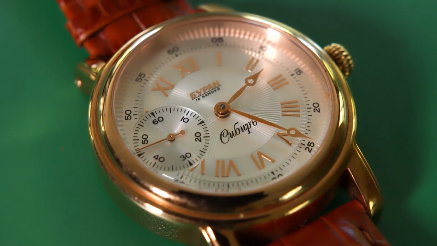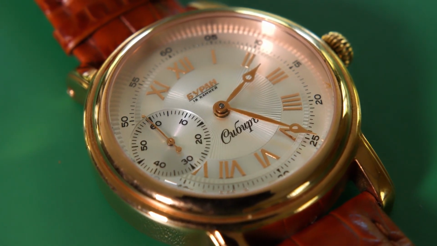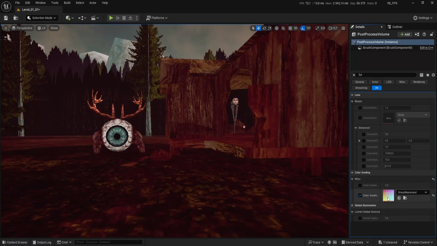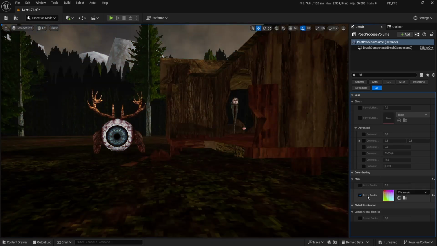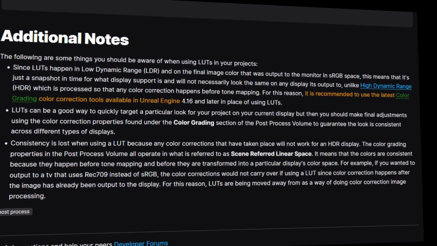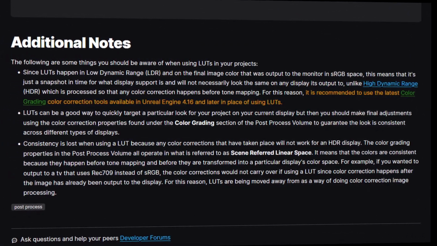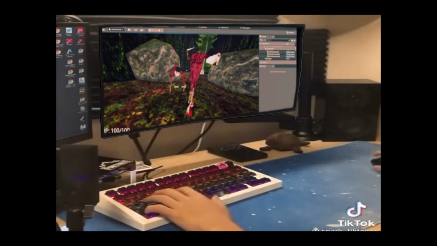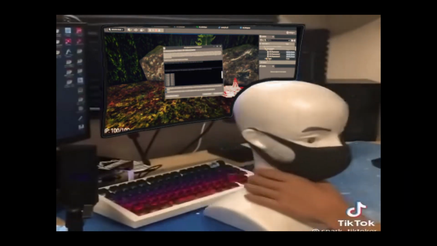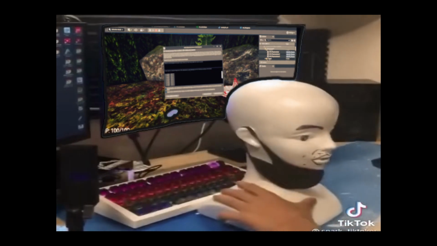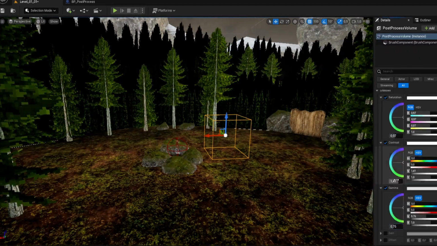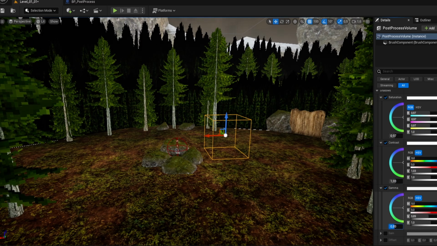In my free time, I've studied color theory, and by that I mean watching YouTube videos on the topic, and I learned absolutely nothing. So I have played with some LUTs to find a look that I like, but apparently you shouldn't use LUTs in video games. You should use them only for cinematics or videos, because some monitors can display them differently, and I want to have a consistent look across all the screens. So instead, I did some color grading until I found a look that I like, which is just a slightly darker and more contrasty look.